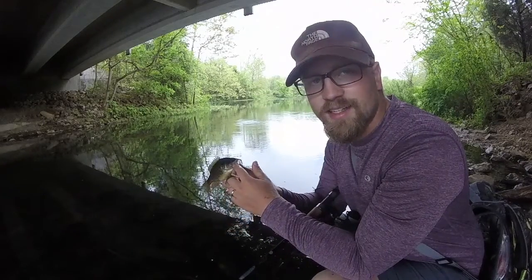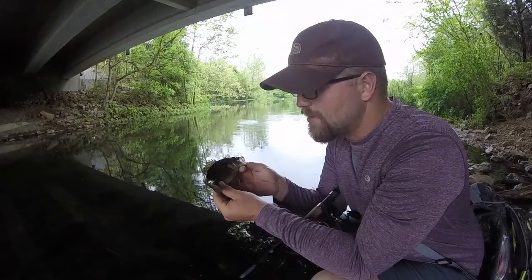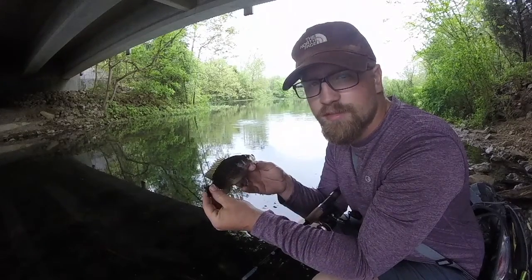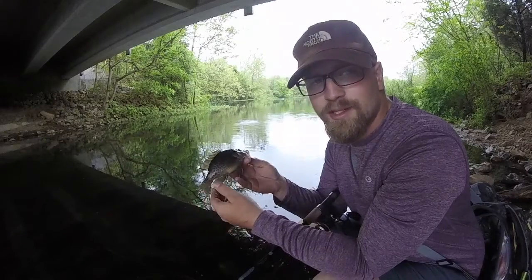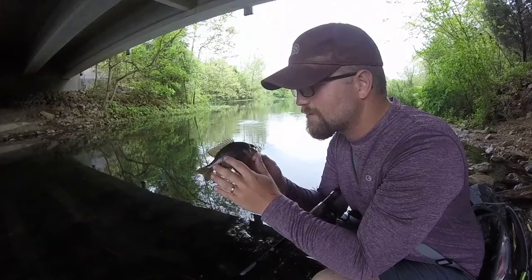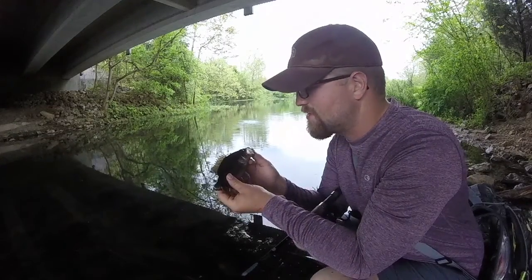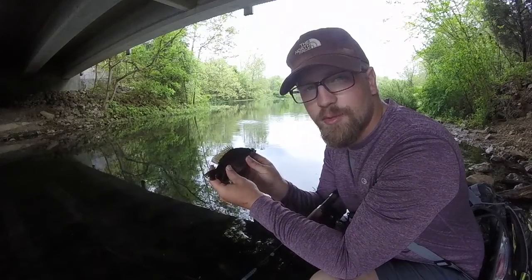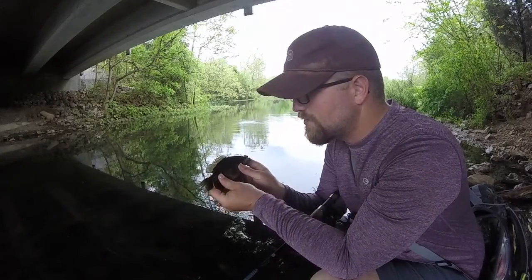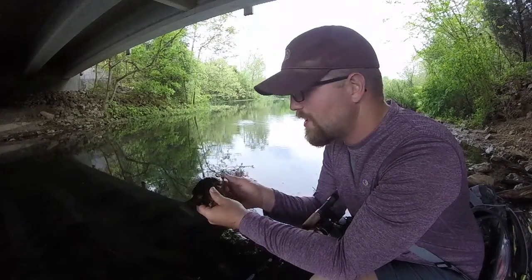He's got a big mouth for a little bluegill. So this is a rock bass or a shell cracker, that kind of thing. Correct me if I'm wrong. I love catching these little guys. Sometimes they're super colorful, really cool looking. Most of the time they kind of look like this. They look even smaller through the water — if the water's clear you think, that's just a little fish. Kind of surprise you how big it can open up its mouth. See ya, dude.